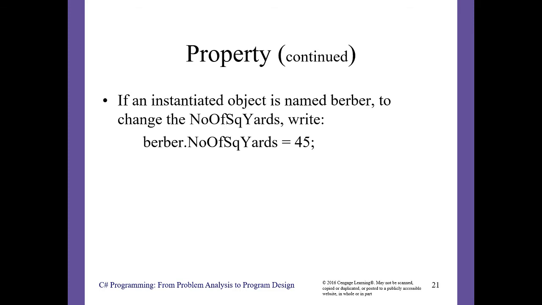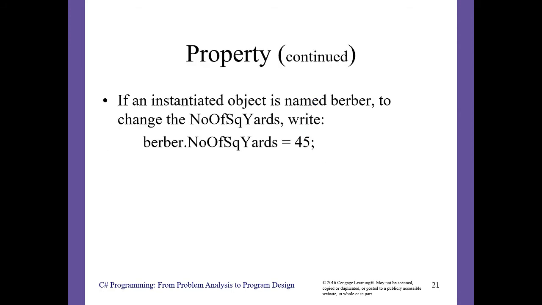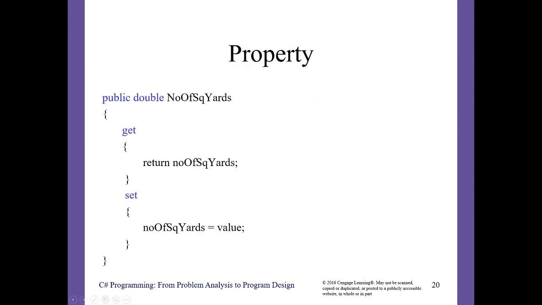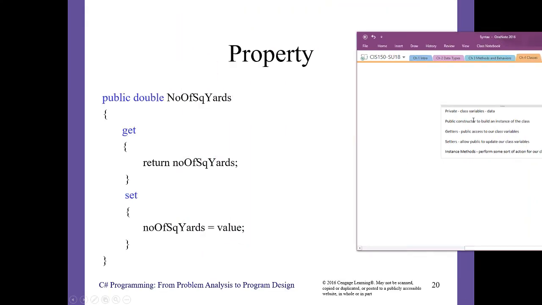Now, a property can be accessed in a lot of different ways, and we'll see that as we go through our example looking at our animal class. We can have properties written out in many different ways. We can have this type of syntax here. I'll put that in our OneNote notebook, getting a little bit more notes than we've had in the past, huh?